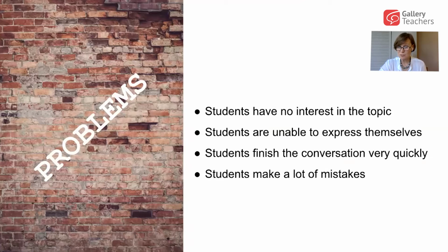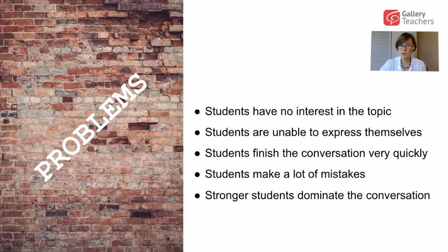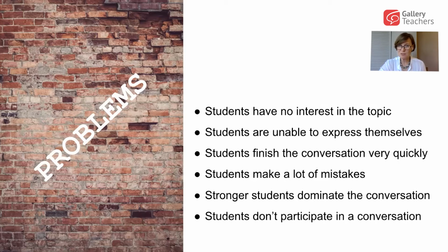If students make a lot of mistakes, definitely we're dealing with language. If stronger students dominate the conversation, we have to work on their personality. And if students don't participate in the conversation, it's the most difficult thing because here it can be related to the topic, because they may not be interested in the topic or they have nothing to say about it. They may be just shy students, so it has something to do with their personality. And maybe they don't want to express themselves because they don't have enough language to use in the topic.